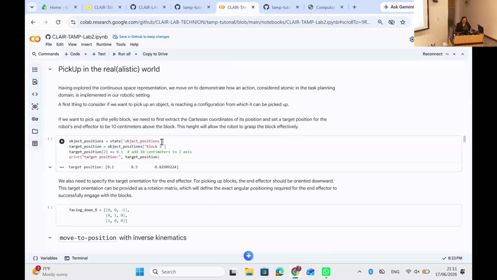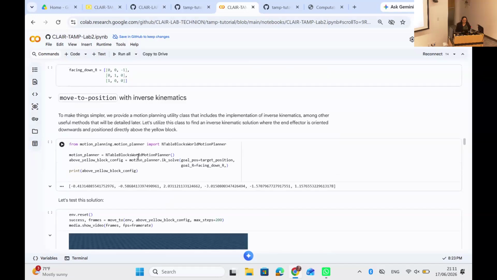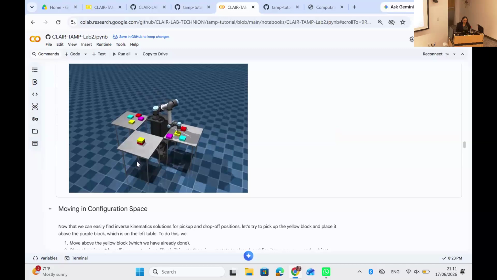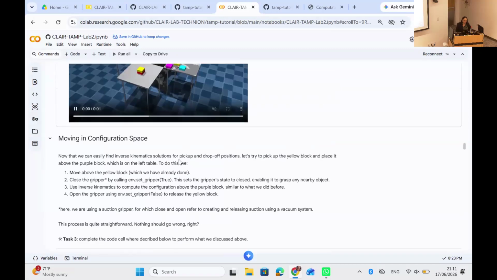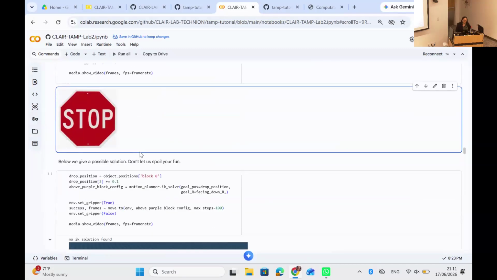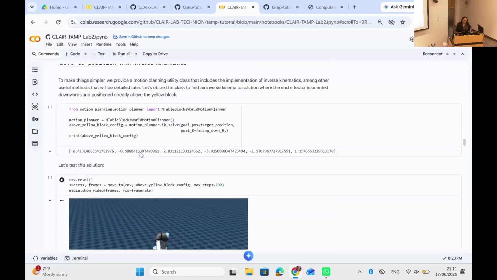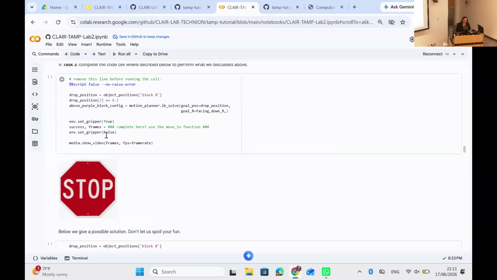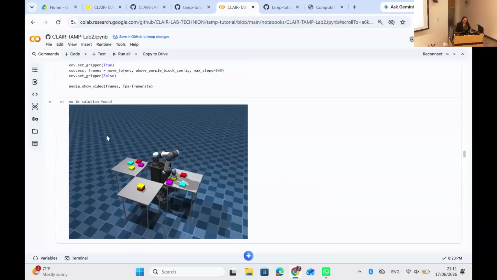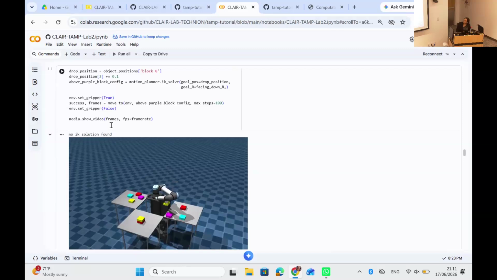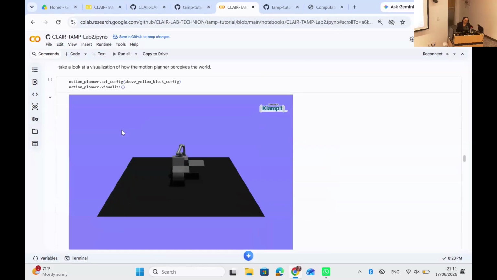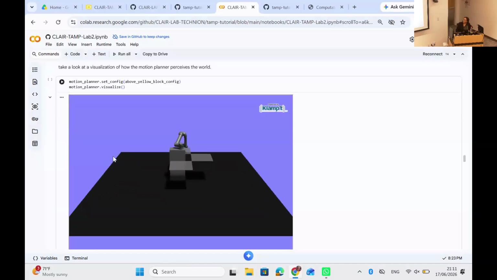I just want to point out that as opposed to what we tried to do before, where we were trying to do inverse kinematics ourselves and guess, here you are going to use an off-the-shelf inverse kinematics solver. And there is a really nice example of a setting where there is no inverse kinematic solution. So this is on the way to the task, but I encourage you to have a look.